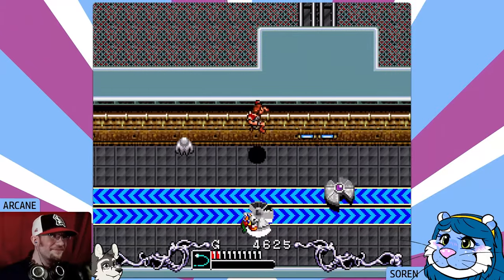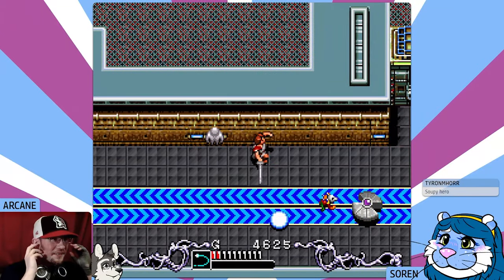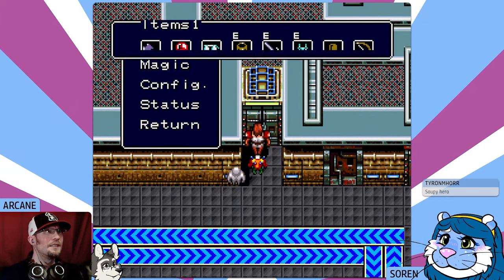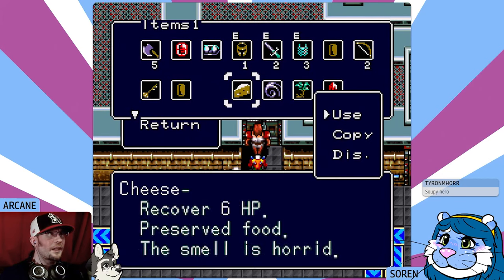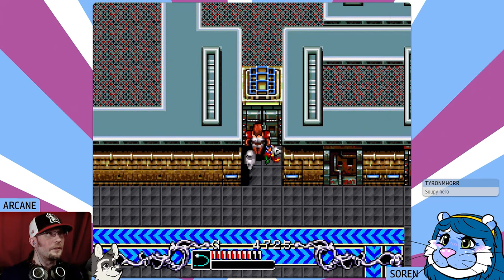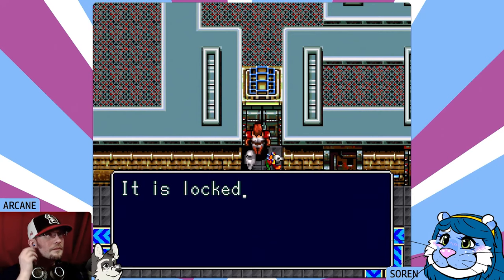Oh, ow. That wasn't there 2 seconds ago. Thank you very much. Stupid Roombas. Oh, my cheese. I'm using so much cheese. I think I sound okay. Soren sounds a little quiet, but she's got reverb going on. The reverb.